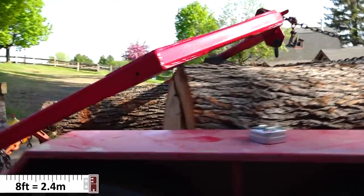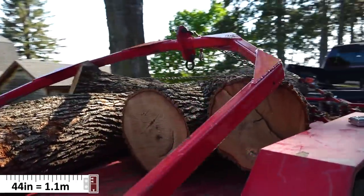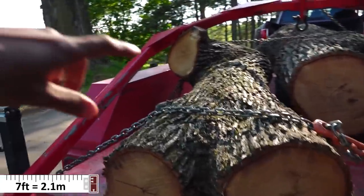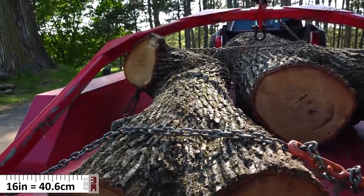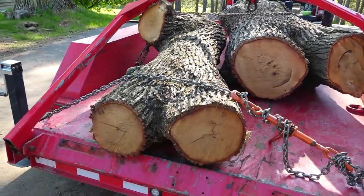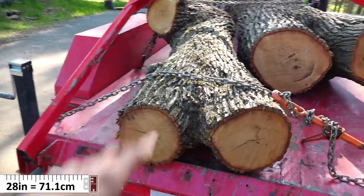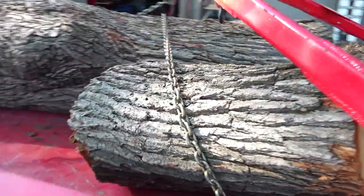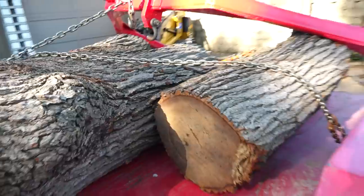We're splaying at the crotch here to 44 inches. This shorter one is about 7 feet long, 16 inches up there in the middle. And on this end, at least, it splays to about 28 inches. So kind of a fun little crotch area. We got a second crotch down here, lower in the log.